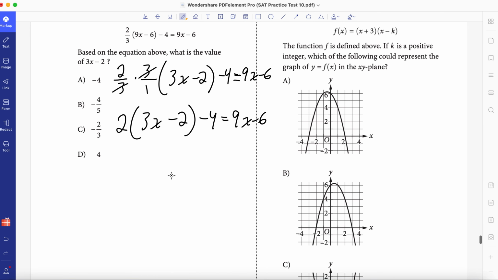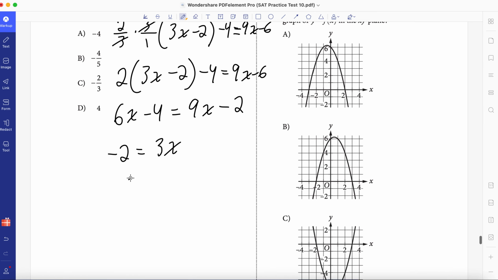And then from here, let's add on this 4 and distribute. This really didn't turn out to be as useful as I expected it to turn out. It is going to equal 9x plus 4 over here minus 2. And now let's just combine the sides. So this is negative 4 plus 2, negative 2, and then 9x minus 6x is 3x. Therefore, we know that x equals negative 2 over 3.